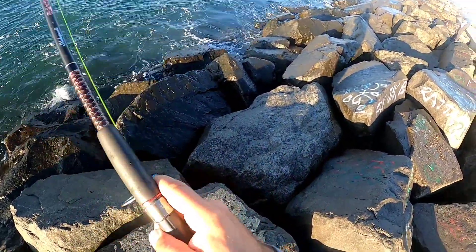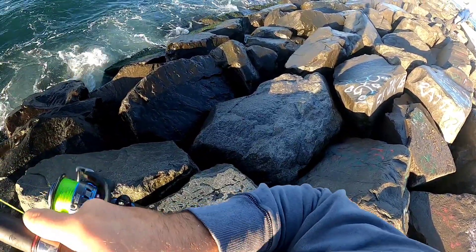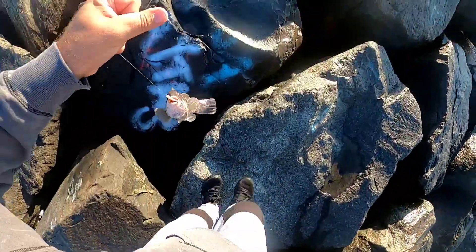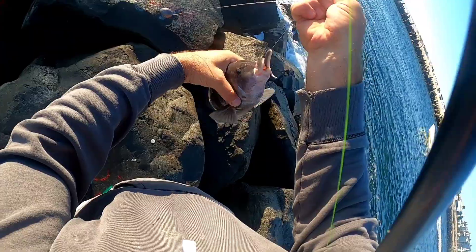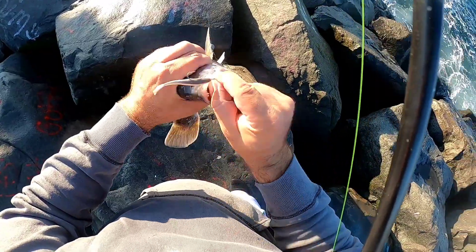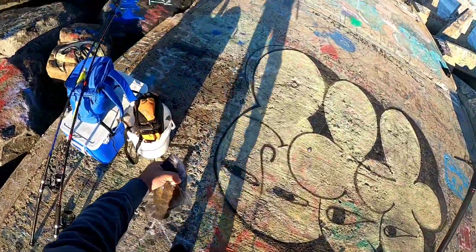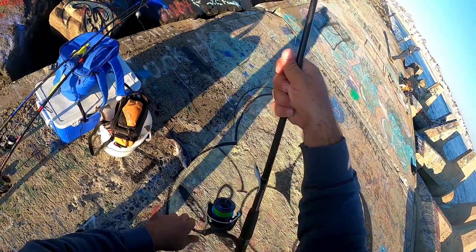We've got a fish, it's pulling — don't know what that is. We've got a fish, fighting harder than I thought. It'd be something like a sundial. We've got the tag — a tautog on a gulp minnow! Look at this one, a tautog on a gulp minnow. He likes the gulp, but it's not a keeper though. Let's give it a quick measurement just in case — probably like 13, maybe 14 inches.